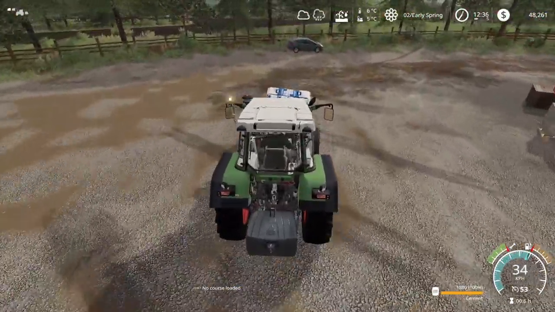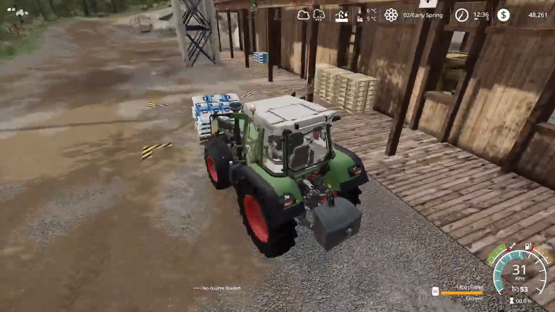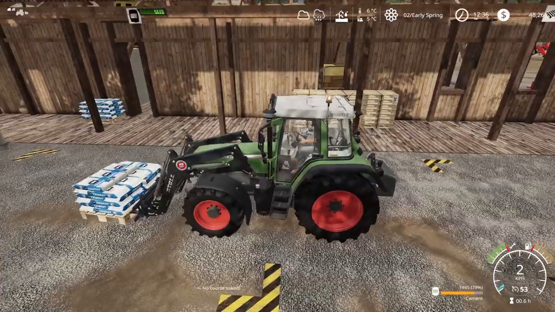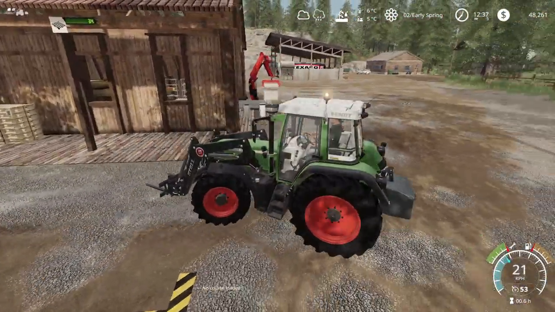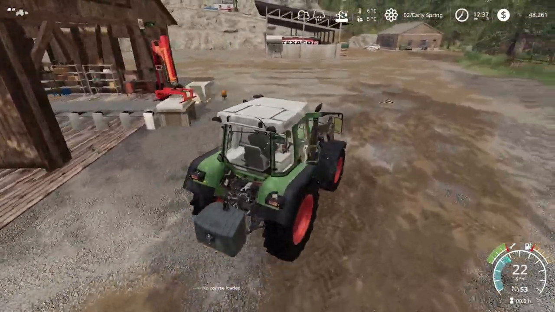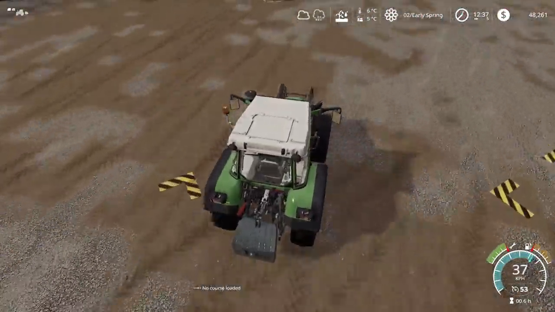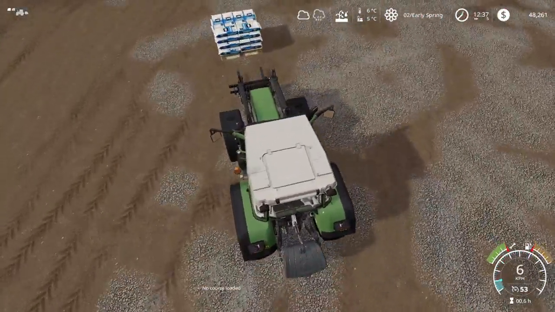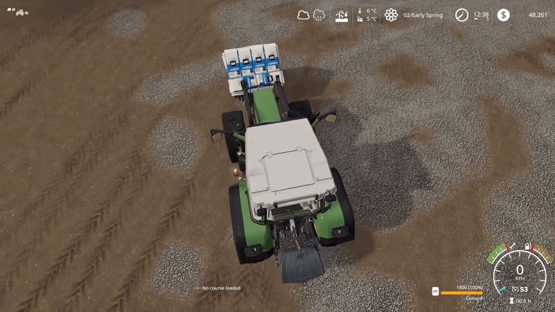Just have to make sure we leave a little bit of room around this production area there, because I don't want to end up having a collision. Beautiful. I don't know if we can get an auto-load trailer which will auto-load pallets or not. I know they auto-load bales and all that sort of stuff, but I'm not sure on pallets, seed bags, all that sort of stuff.